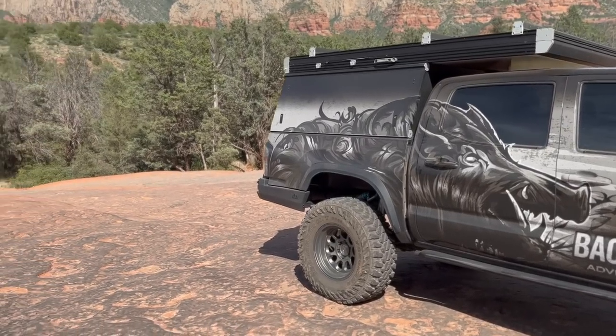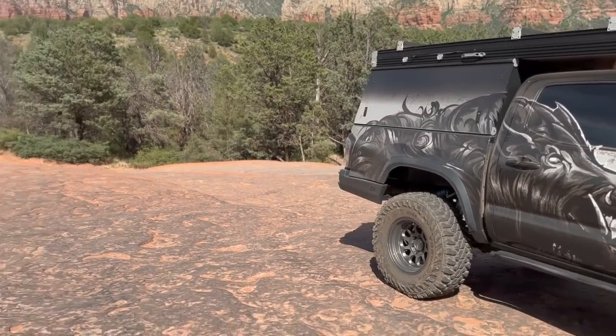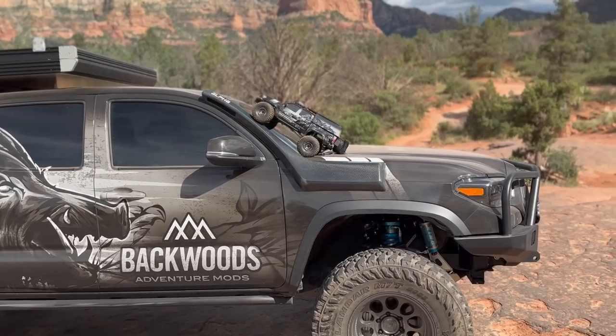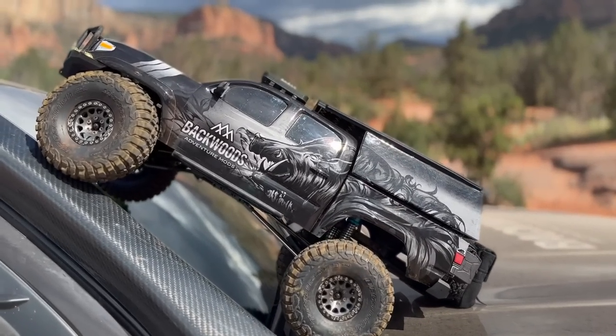Making a bunch of content, dumb content. Wheeling like every little nook and cranny of this thing for Backwoods. But we got the Mini out. I don't know if you guys have seen the Mini. This is an Element RC car.